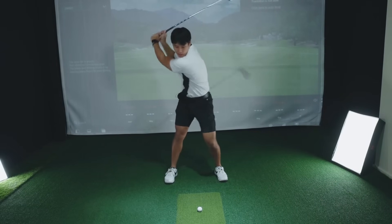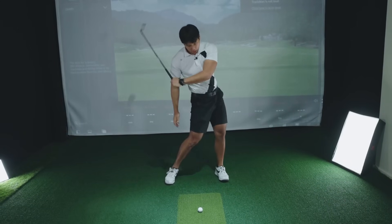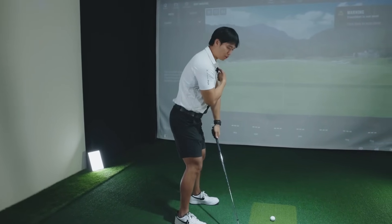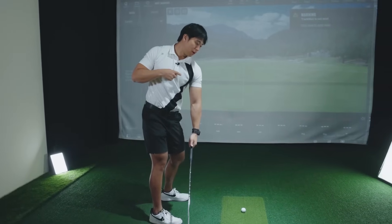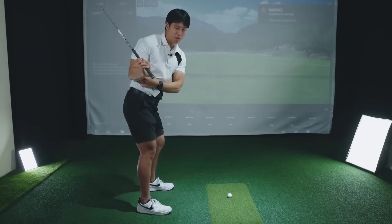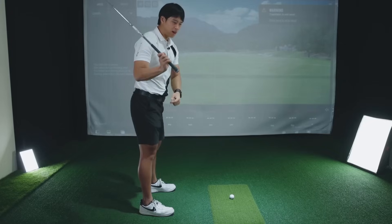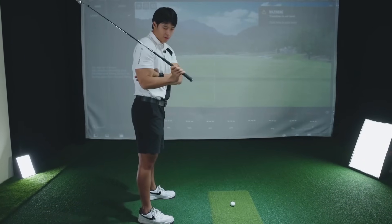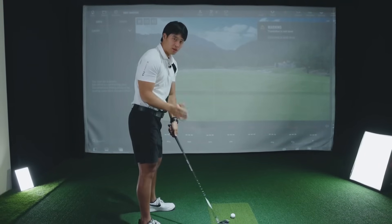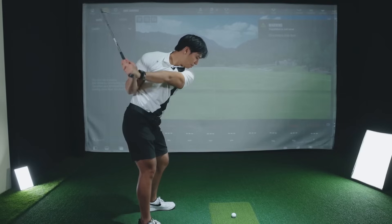Basically, if the backswing is really short and then everything else is really quick, you'll feel like it's hard and you don't have much time to get back to the ball. But if you lengthen the backswing and get your arms, shoulders, and chest to move back further, everything smoothens out and you have a lot more time to get your arms back in front of you. Also, with players who have a very short backswing, I often see their right arm almost attached to their rib cage — and you actually don't want to do that.